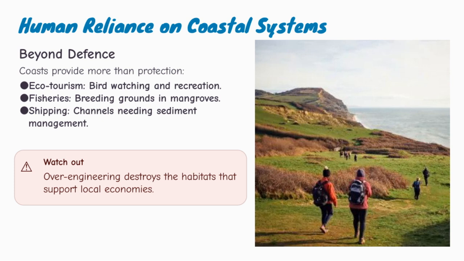But over-engineering the coast can damage these systems. If hard engineering destroys habitats, reduces beach quality, or interrupts sediment movement, it can harm the local economy as well as the environment. So coastal management should not only ask, how do we stop erosion? It should also ask, how do we protect the natural systems that people depend on?